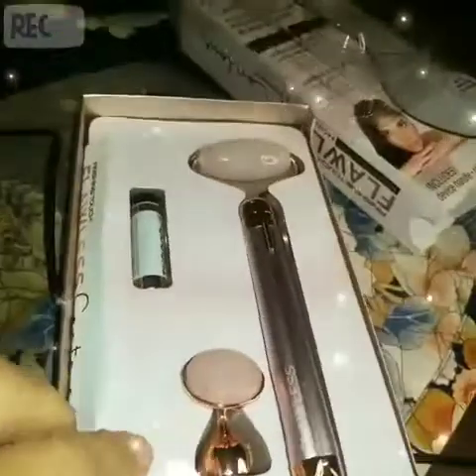It includes the device handle, roller, eye stone, and two double-A batteries. I've heard that it also helps stimulate and promote collagen production. As you get older — I think in your 30s and up — you start losing collagen, it doesn't produce it anymore. That's why your face can start getting dry or getting wrinkles, because over time the collagen starts minimizing.